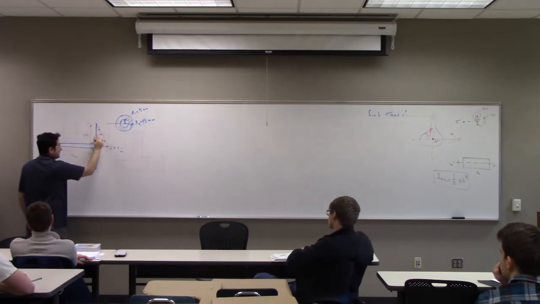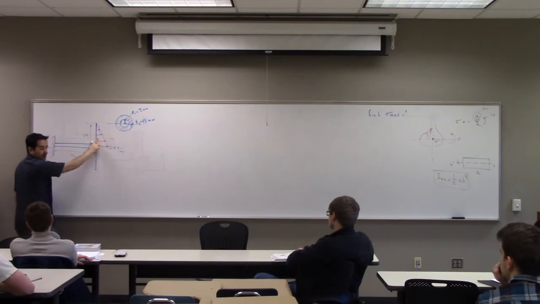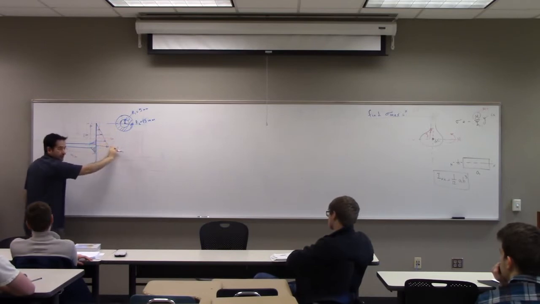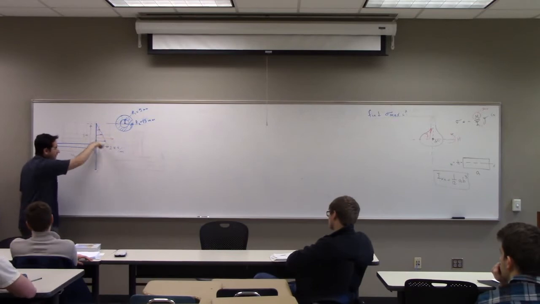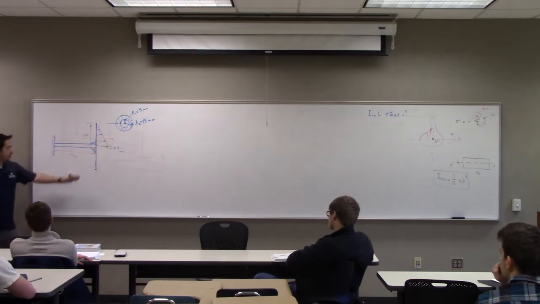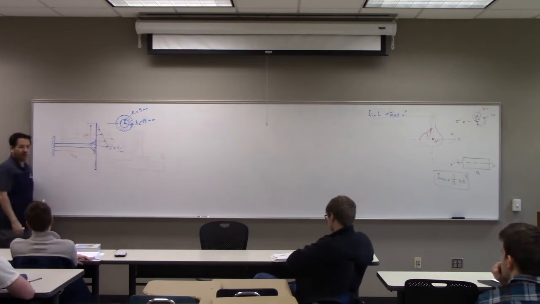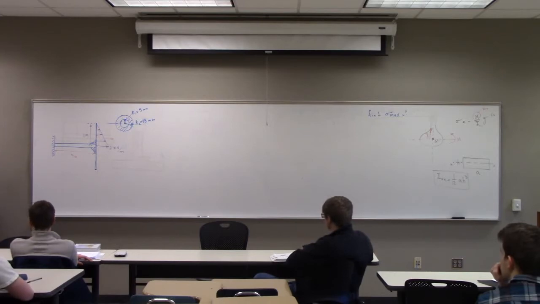So you can replace this with a point load here at the center. And then at this point, you can move it to this point. You can say I have one axial load on this beam, and also one couple moment. So you can completely get rid of that by having one axial load and one couple moment. This is the second method. Both methods should give exactly the same result.